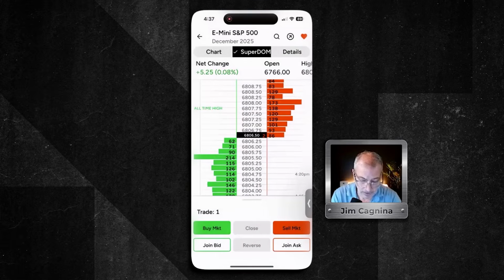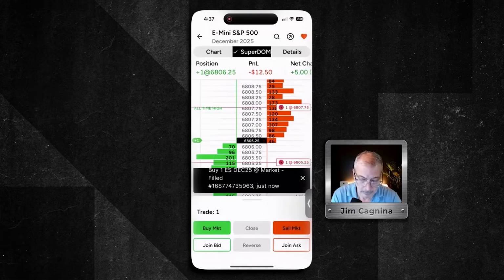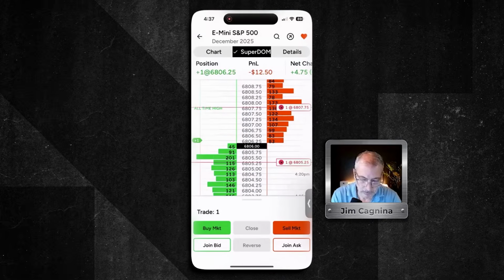So I'm going to go ahead and buy a contract at the market again. And you'll see my position is +1. My stop is already placed. You could see that label there. And since it's a label, it's telling you this is a working order, right? According to the parameters I just put in, 4 and 6, into the actual trade configuration section. And then my profit target is up here at 07.75.